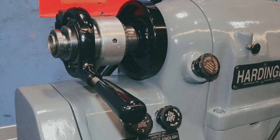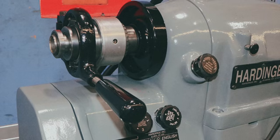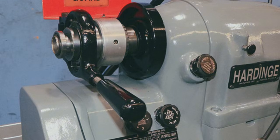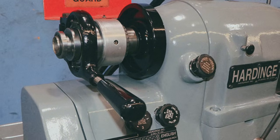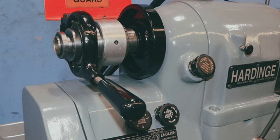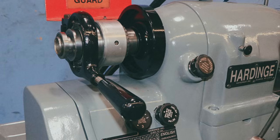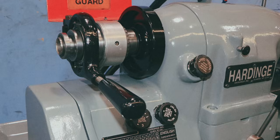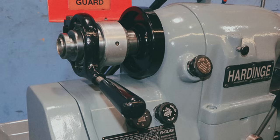Within 18 months, the saddle rocks like a rowboat in chop. Ways polished to a brass sheen by abrasive chips embedding in soft castings. Forums overflow with tales of half nuts slipping mid-thread, forcing scrap and restarts. No sealed precision here, just overseas castings skimped on chill plates, porosity sucking in grit like a sponge.